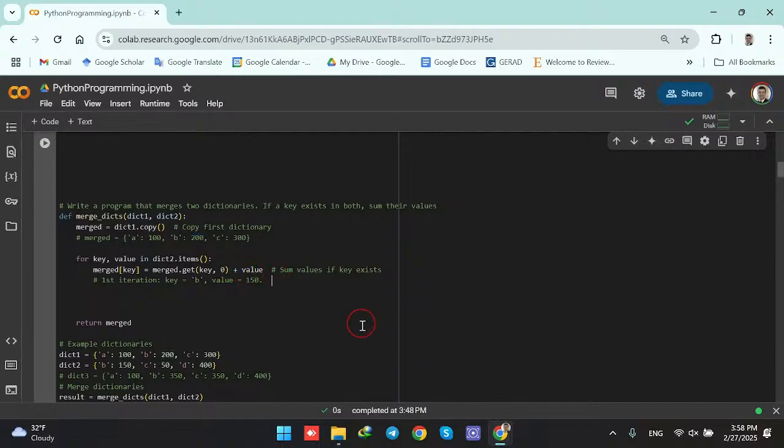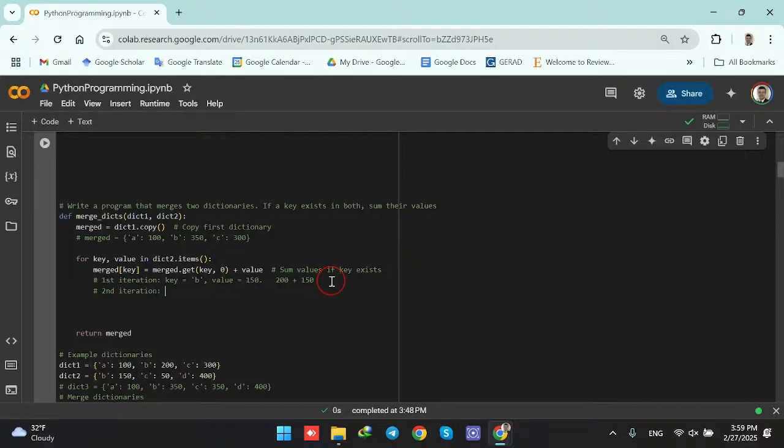So we're going to have 200 plus the value, which is 150. Now by doing this, the value of the key B in the merged dictionary is updated. Now it is 350.